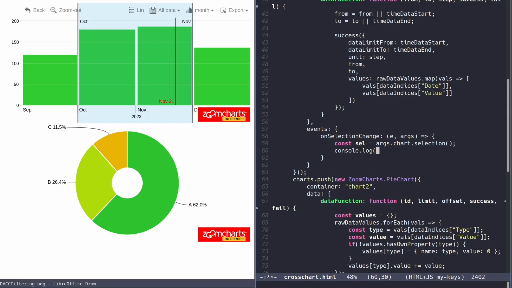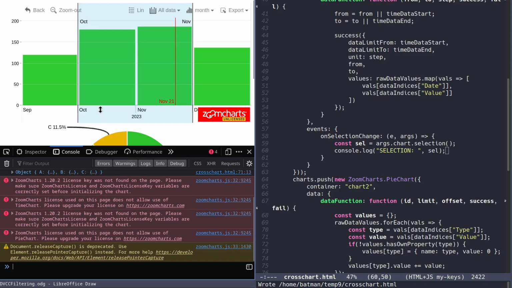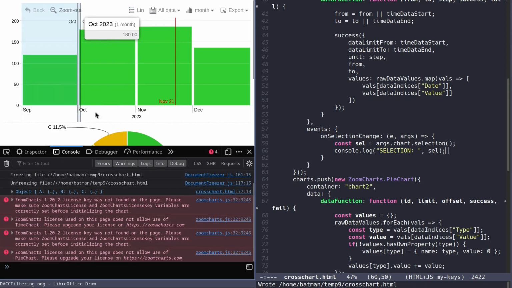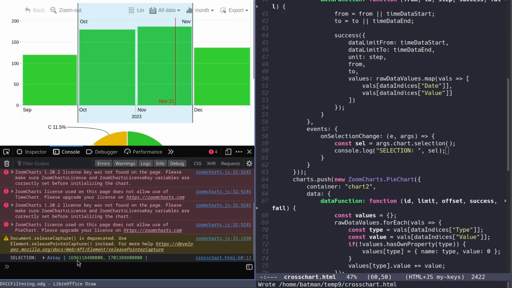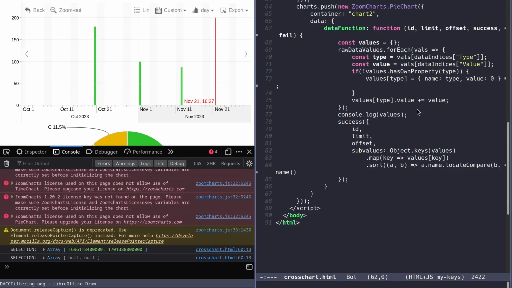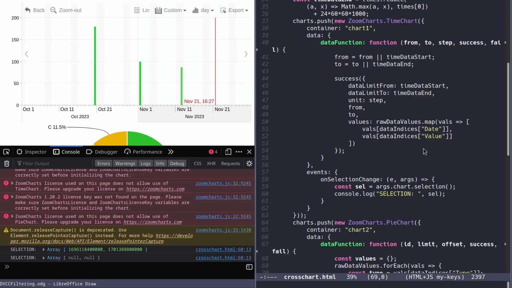So I can go ahead and log selection, for example, and this is just to show us what it's doing. So if I bring up the console, and there we go. So we still have our object there, which I will probably get rid of in a moment. But you see, there we go. We have a selection between 2 points. And if I click, you see sometimes it's null if there's no selection. So first of all, let me just remove the values. And now we're going to deal with how we can create the filter based on this new data.